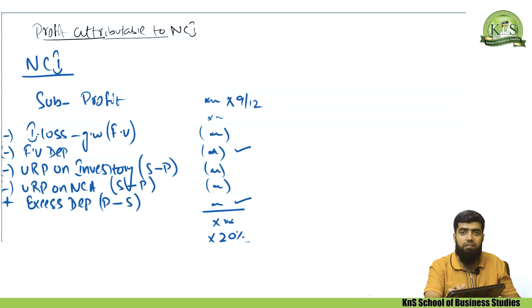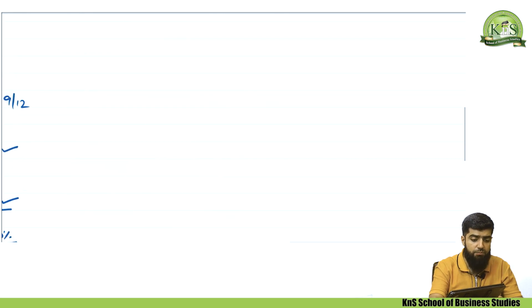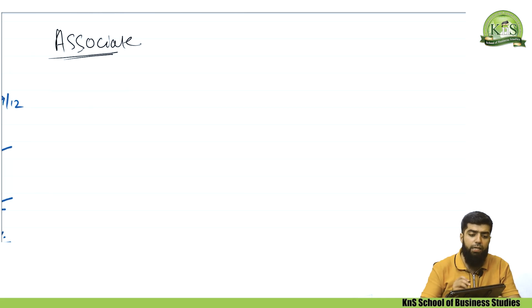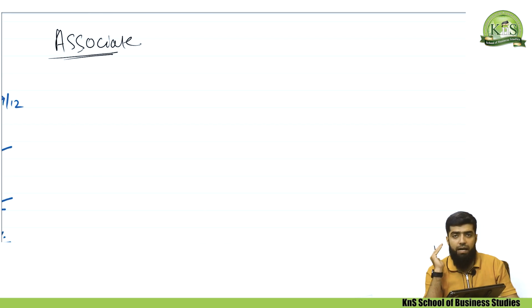Now let's move on towards the associate area, which is a relatively shorter area, and what sort of adjustment is required in case of an associate company. So let's discuss the associate accounting treatment. We all know that for an associate we need to apply equity accounting, and for that we need to calculate two line items, one for the consolidated balance sheet and another for the consolidated P&L. The balance sheet item is investment in associate, and for P&L we have share of profit in associate.